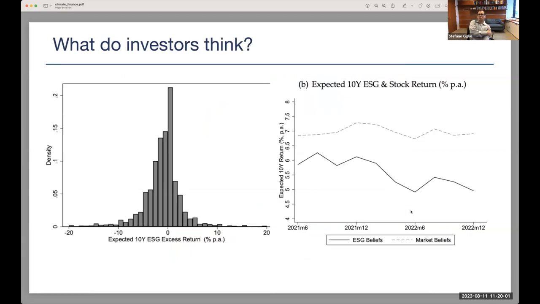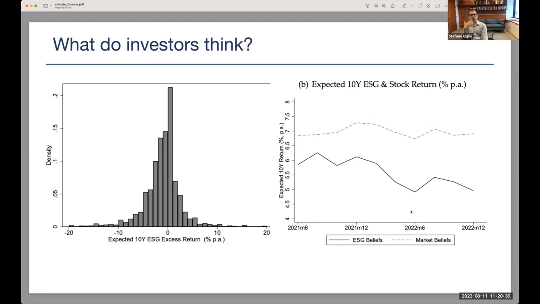There's another side of the literature that I mentioned just because I worked on that: this perception you kind of see reflected in prices. You also see this perception, pretty strong, of the existence of these climate risks and associated risk premia when you survey investors. Some work has looked at institutional investors. My own paper has looked at retail investors, right? These are Vanguard data. This is a survey of Vanguard investors.